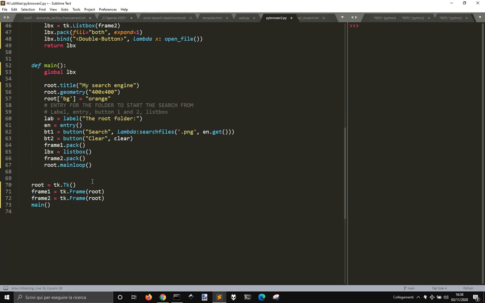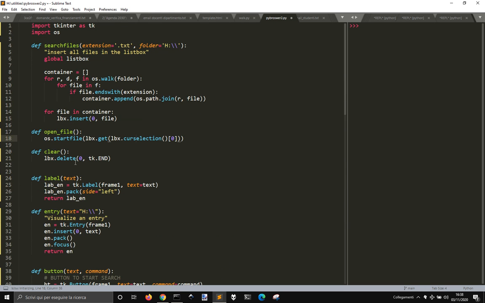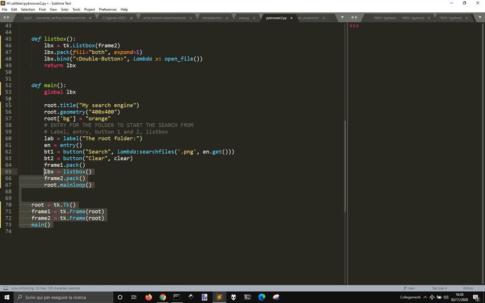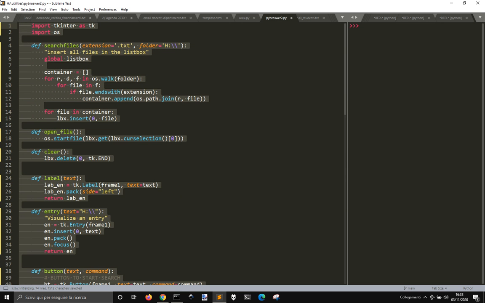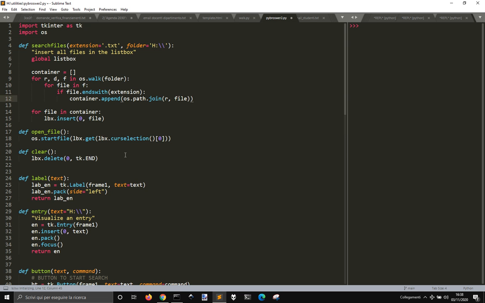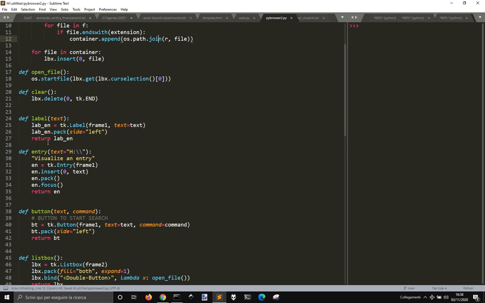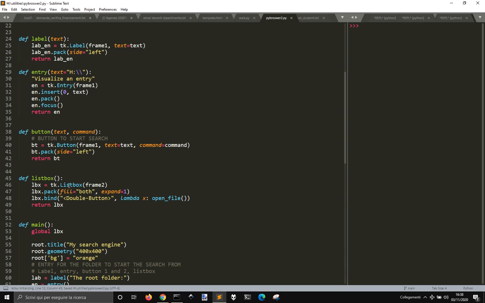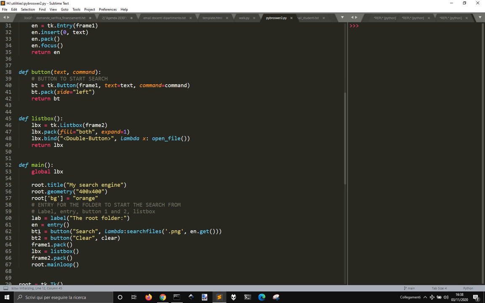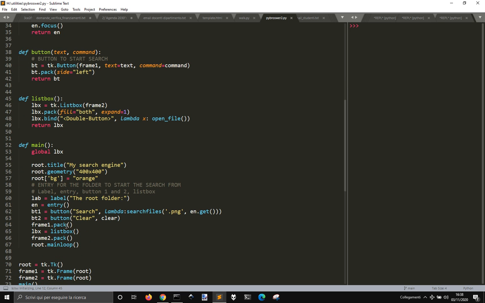So I have divided my list box in here. Let me go down here. Okay, and for example, I can easily find the list box and inspect, fill both, expand one, but I perhaps need to expand the frame 2.